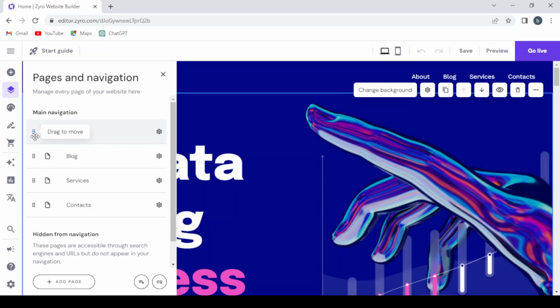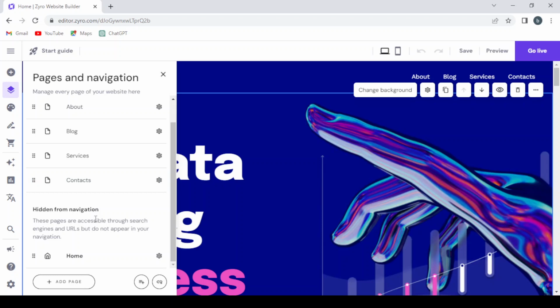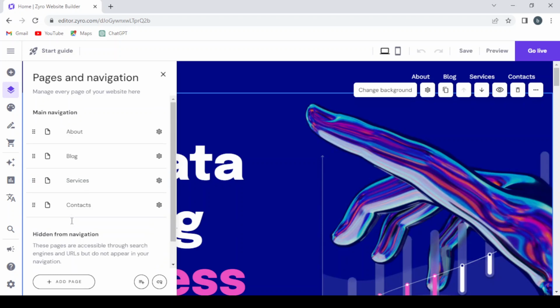You can change the order of the main navigation from bottom to down, like this. You can just drag and you'll be able to move the section, and here you have the hidden from navigation, like home. And if you want to add pages, you can also add them from here.